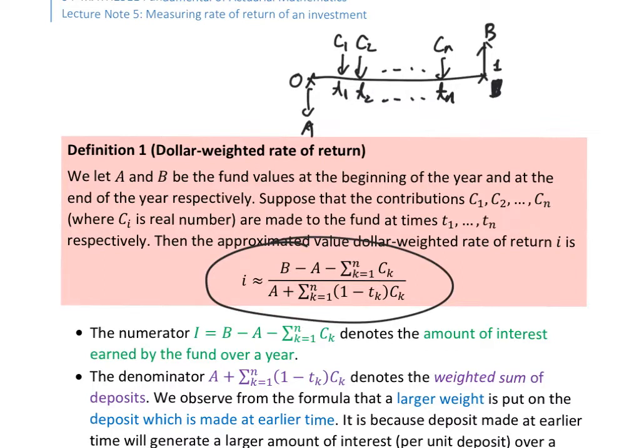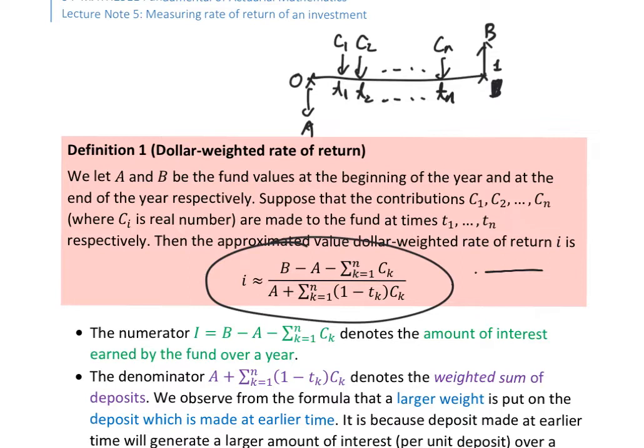Now the next thing is, you see, this formula is very complicated to memorize, right? So in order to help you memorize this formula, let us try to give some meaning to the terms in the numerator and the denominator. First of all, for the numerator, what will that be?